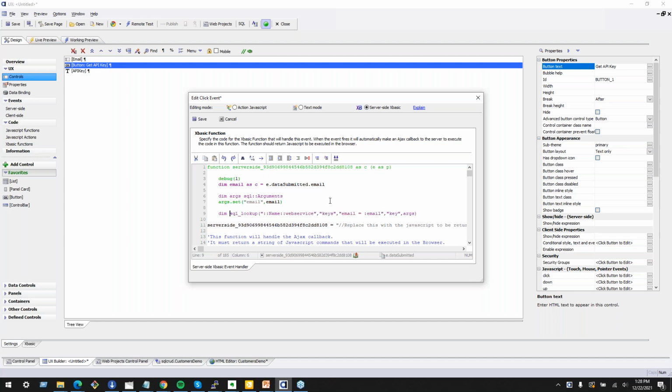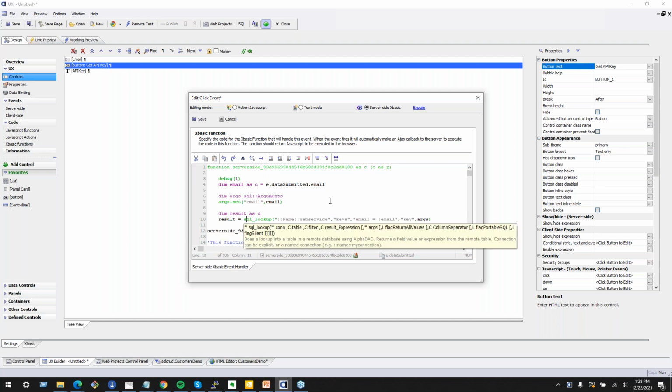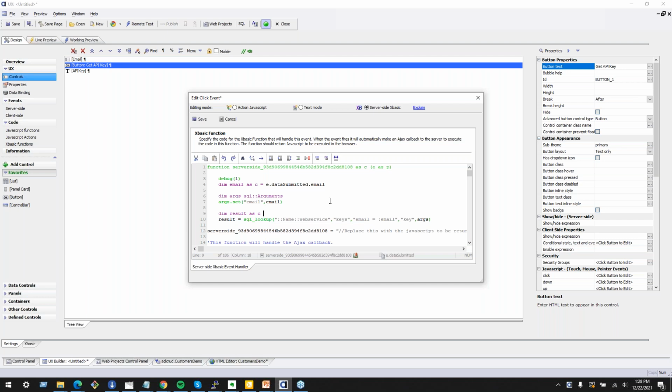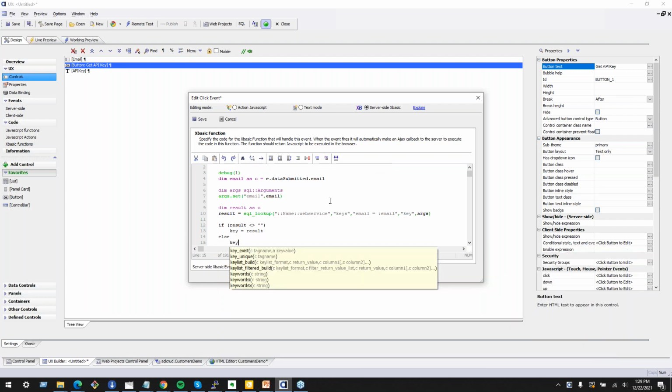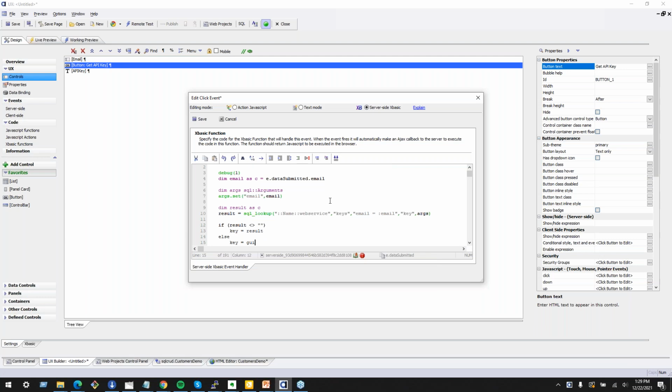And then here dim result, C, and then result equals that. So, okay. And then finally, if the result, I think we want to compare it if it's not blank. So if it's not blank, then we will say key equals result. Otherwise, key equals, I think it's UUID create.